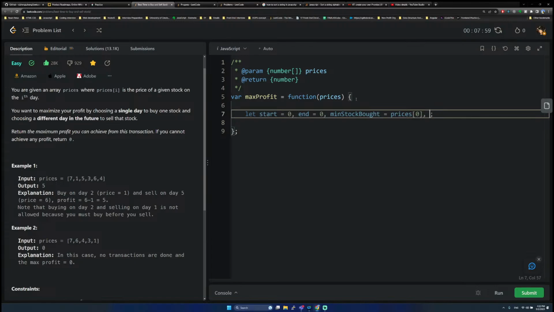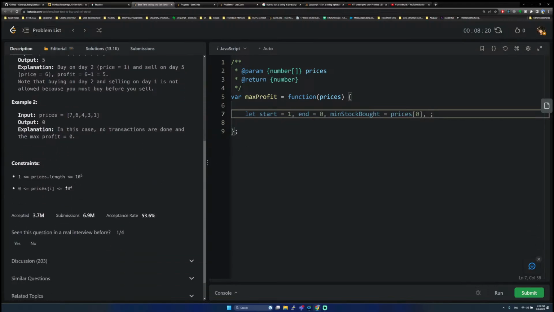The constraint is that prices length is always at least 1, so we can set start to 1. Okay, no, start is 0.